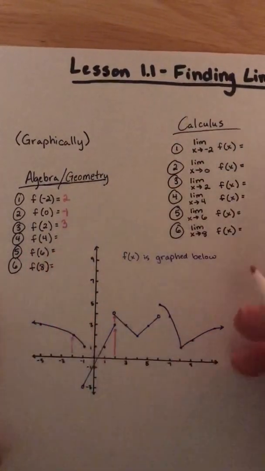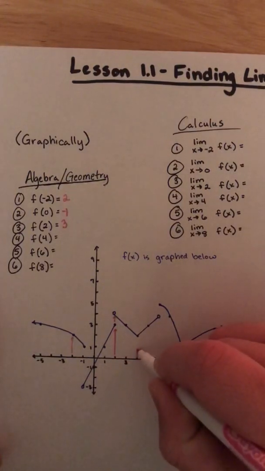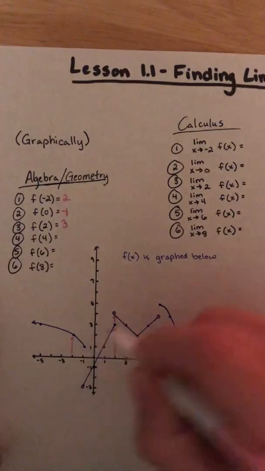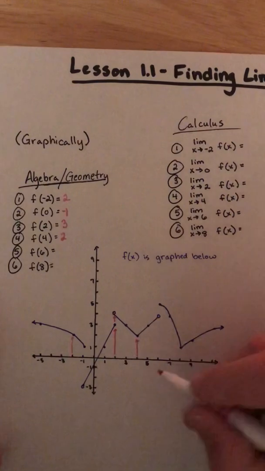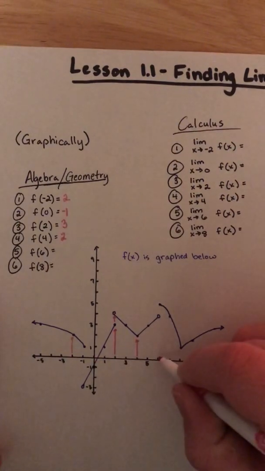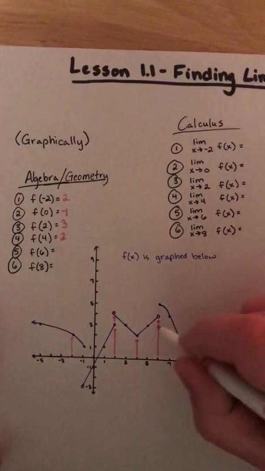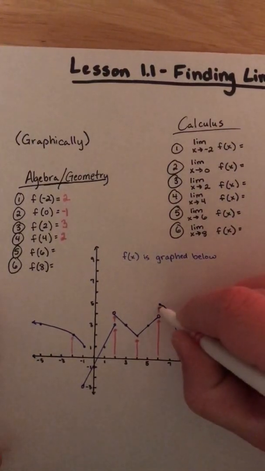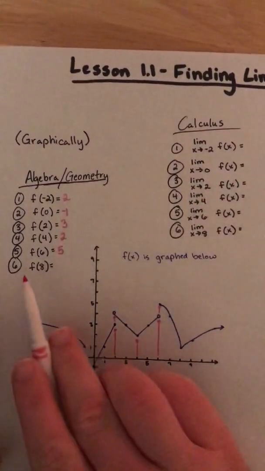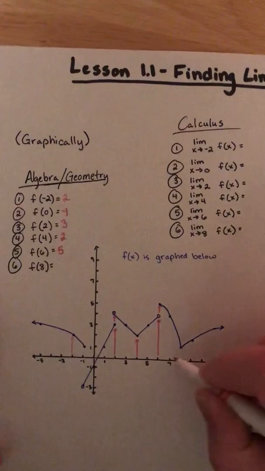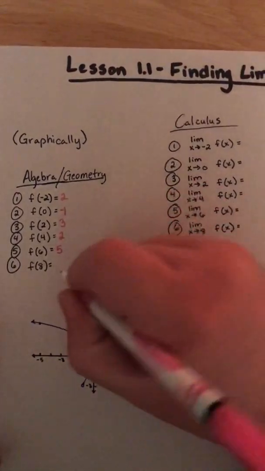Let's see, f of 4, so I'm going to find the value of 4. So x value of 4 is here. The y value happens to be 2. Let's try f of 6. We're going to run into a similar issue. So here's x value of 6. Come up here. There's an open dot, so we're not actually going to use that one. We're going to use the closed dot right above it, which happens to be a y value of 5. Next, we're going to try f of 8, which is over here. Y value looks like it's 1.